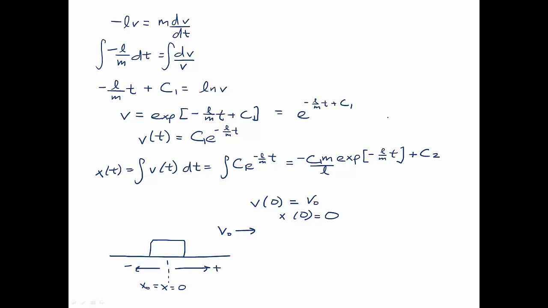So we have here velocity as a function of time with one unknown constant, and position as a function of time with two unknown constants. So C1 and C2 are two unknown constants. We have two initial conditions, so we can find C1 and C2. I want you to find C1 and C2 using the initial conditions, which I'm now going to abbreviate IC. Pause the video, give that a whirl.